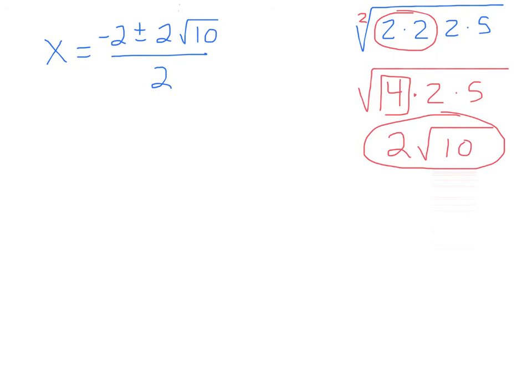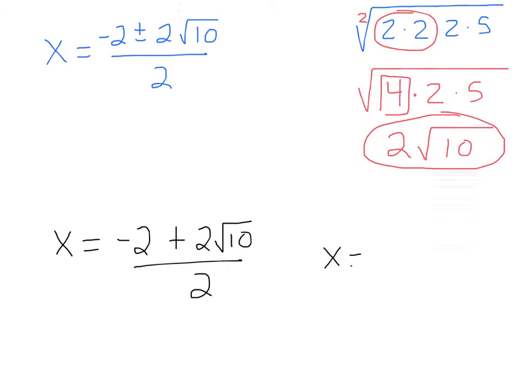And so now I'm going to split it in 2 based on this plus or minus. So here we go. Ready to split it in 2? So I've got x equals negative 2 plus 2 square roots of 10 all over 2. And I also have x equals negative 2. Now, notice in this one I use the plus sign, and this says plus or minus. So on this equation I need to use the minus sign. So I'll say minus 2 square roots of 10 all over 2. So those are my 2 answers, but they're not in their simplest form.